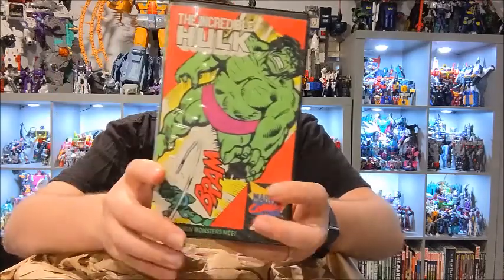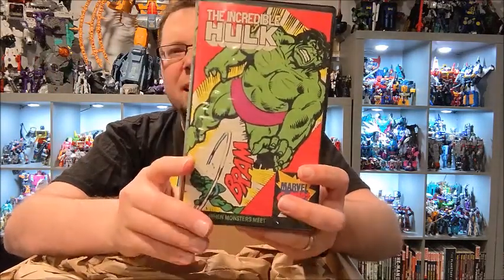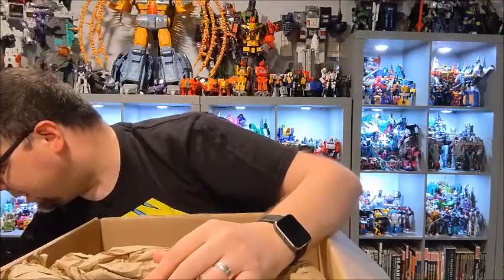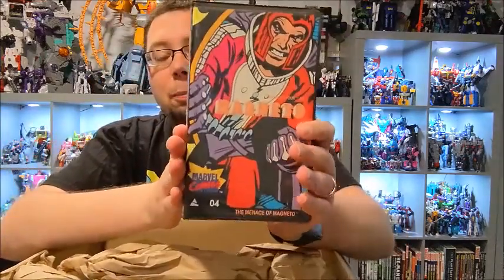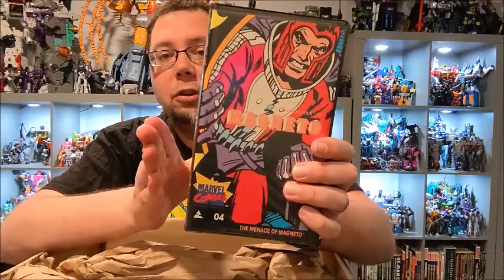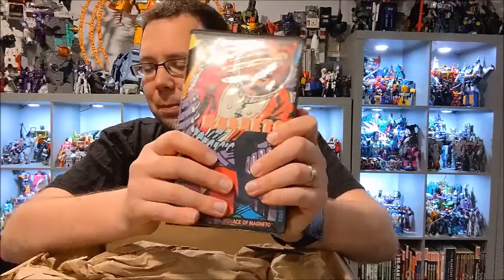That brings us to the 5th volume. This was the first Incredible Hulk volume, so I'm excited about this one. I think, if I recall, Hulk fights the Hunchback of Notre Dame in this episode. Interesting. Not your Leader or your Abomination or Bi-Beast or something. No, he fights the Hunchback of Notre Dame. Volume 4 featured Magneto, probably around the 80s, one of the most important and most known supervillains in the Marvel Universe. Oddly enough, though, there are no X-Men mentions in any of this. I think Magneto is the closest we get to mutants on here.